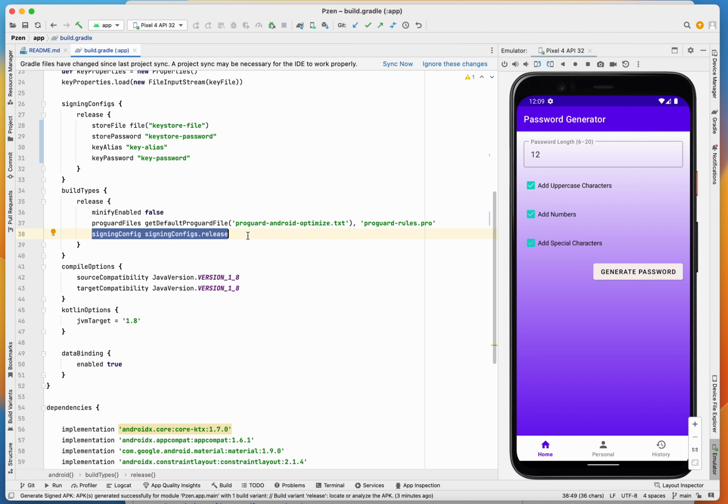If you want to store this signing configuration in your build file, okay. You can also store these credentials in your environment variables to make them more secure, even if some malicious people get access to your code.